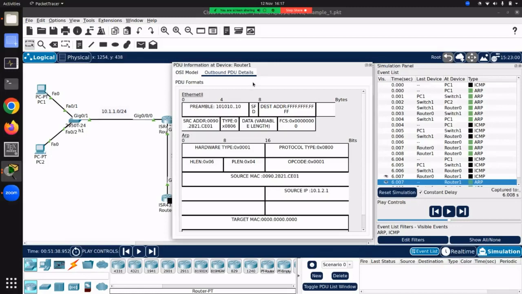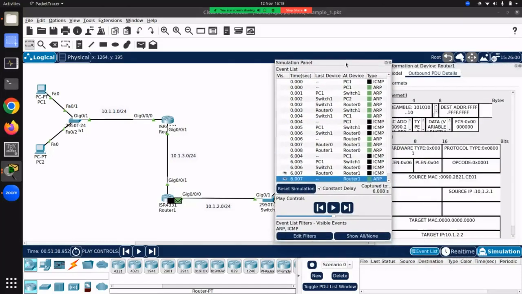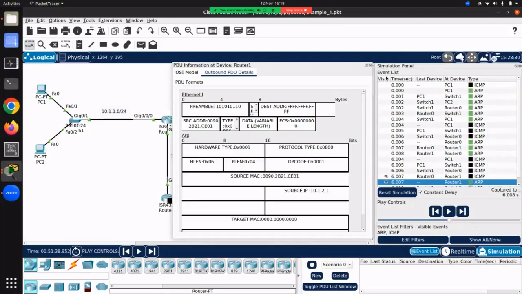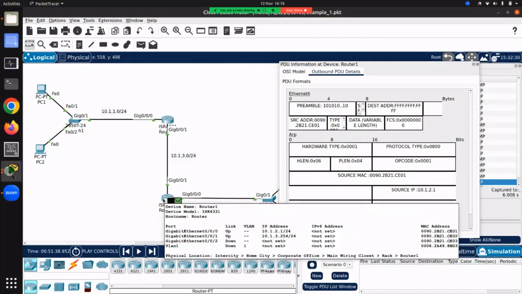What is the source address? Remember, source address is CE01. Let's see what is CE01. Can you see?